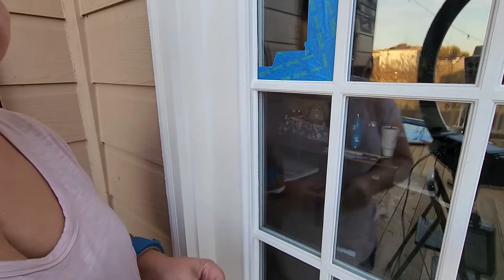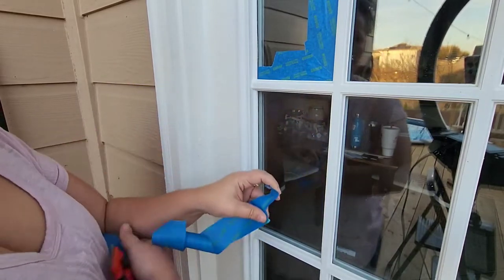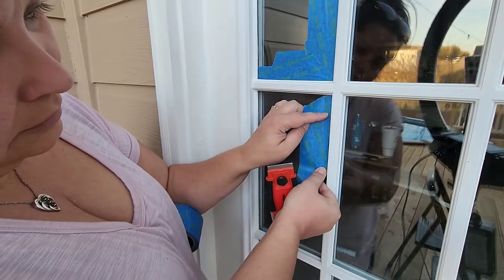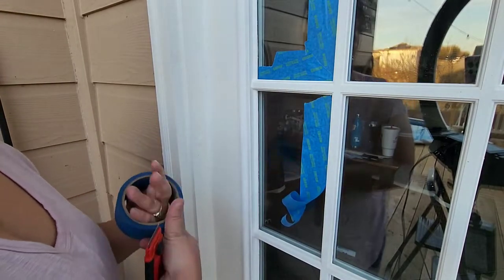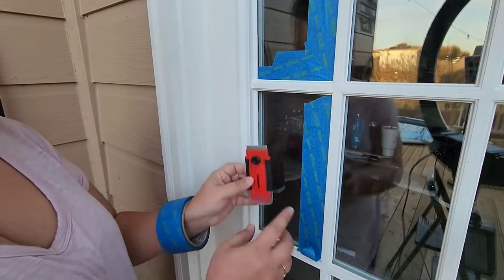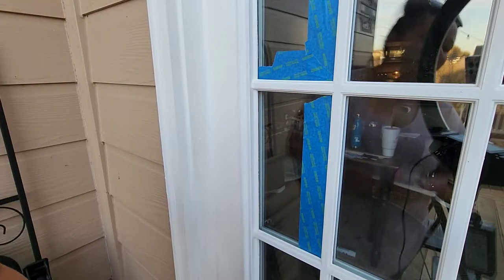Now to tape off the window, I've got it cleaned. And I start here with a length of tape that's too big for the window, or for the long length. I'm going to start it right up in the corner against the molding on the window, pushing it all the way down. And lining it up again and pushing it down all the way into the corner. And then I take my knife and I push it down towards the next molding side edge. And now I've got a crisp, clean line there.